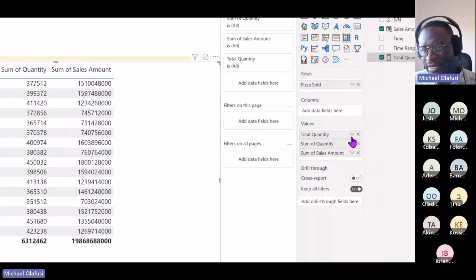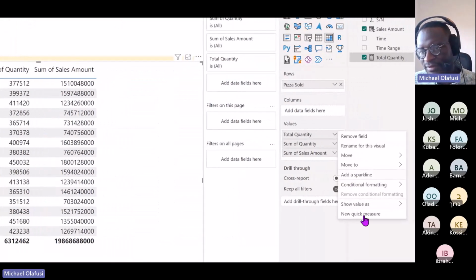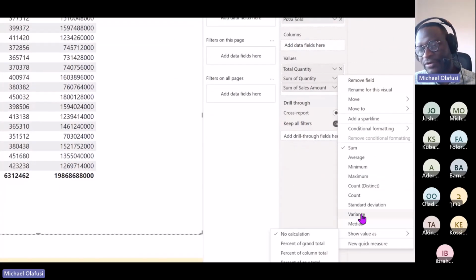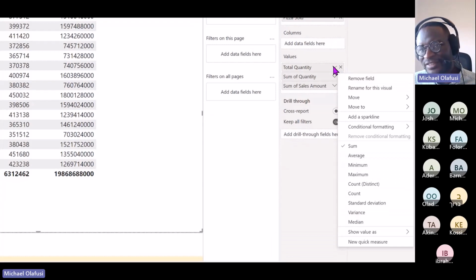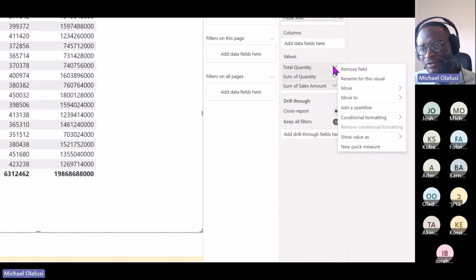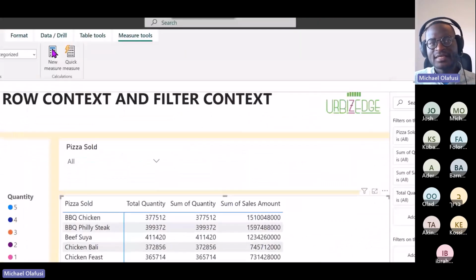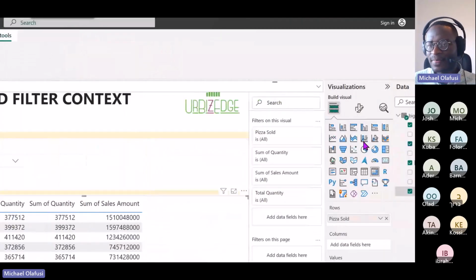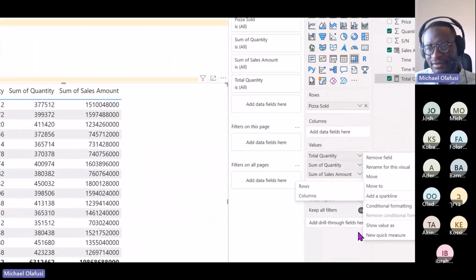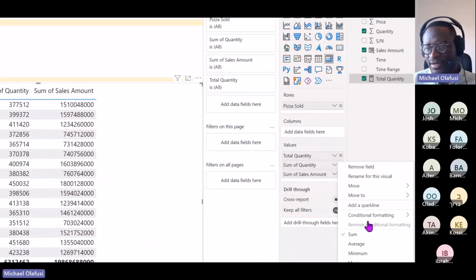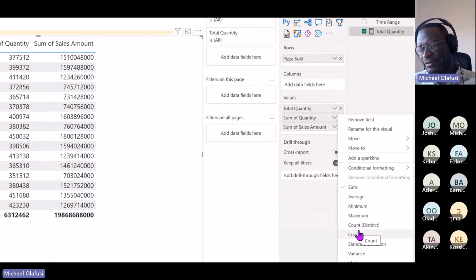But more interestingly, when I click here, I'm not going to be seeing the options of default, all these calculation options. I'm not going to see them. Why? Because when I do my own measure, then that's what I want. That's exactly what I want. It is not Power BI that is calculating it for me, unlike this one that when I drag a field, then it tries to aggregate for me.